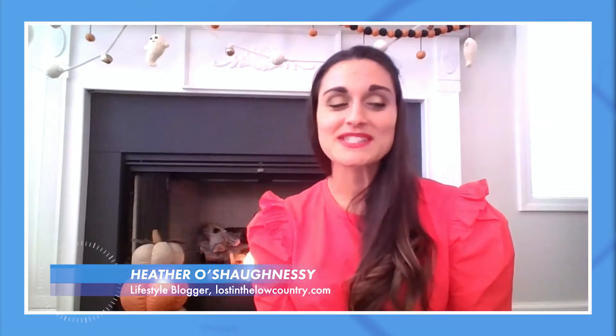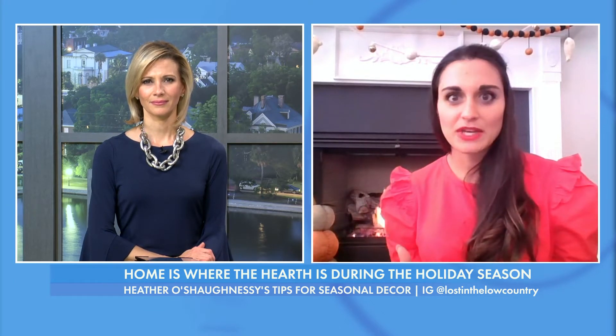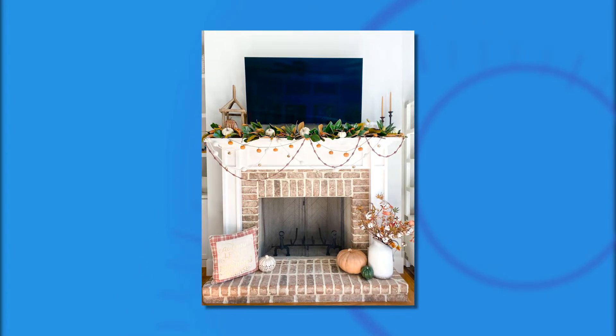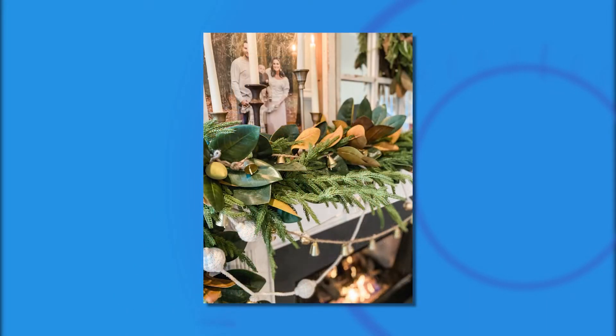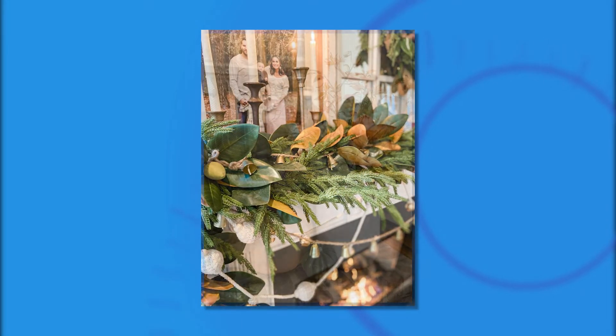There are lots of tips for decorating your mantles, but I think the only rule to follow is to know that this is your home, it's your fireplace, the center of your home — stay true to your style. A lot of people get caught up trying to make it look just like the Pinterest picture or the magazine, but you don't need to do that. Remember, you want to showcase your family's personality. That being said, there are some tips to help keep it looking cohesive and visually appealing.